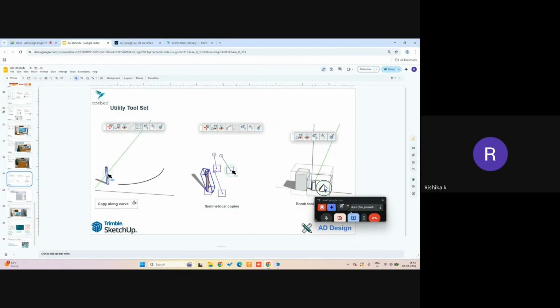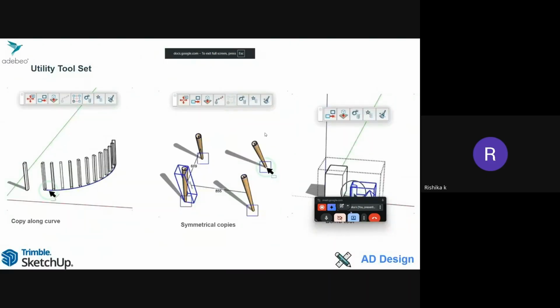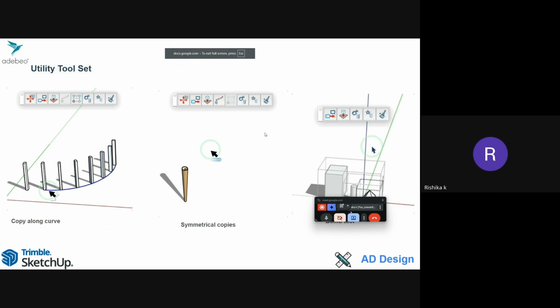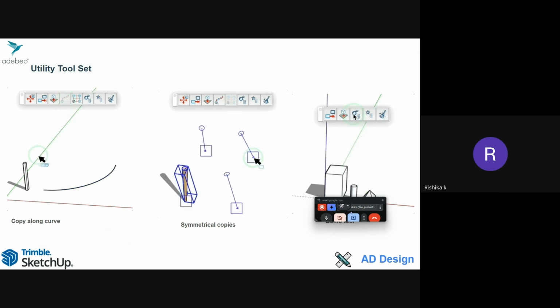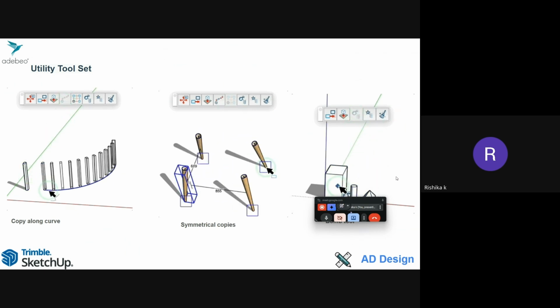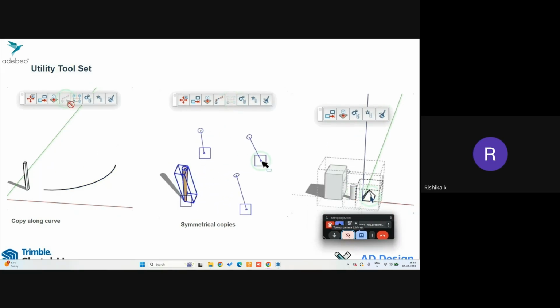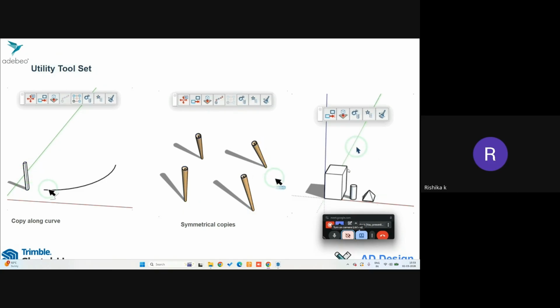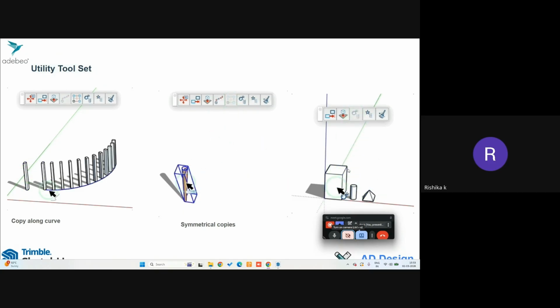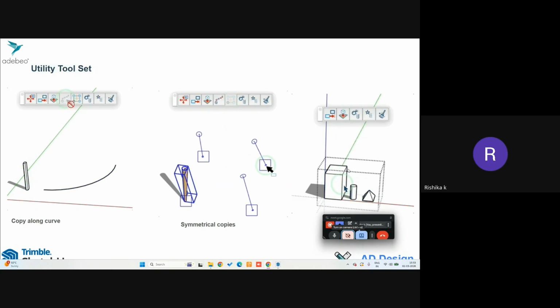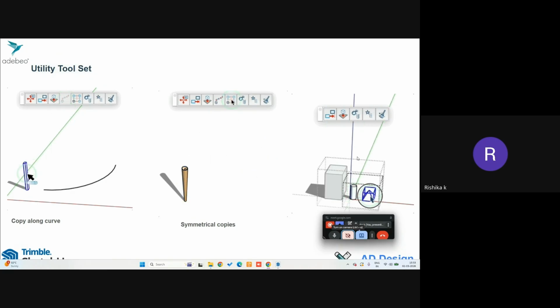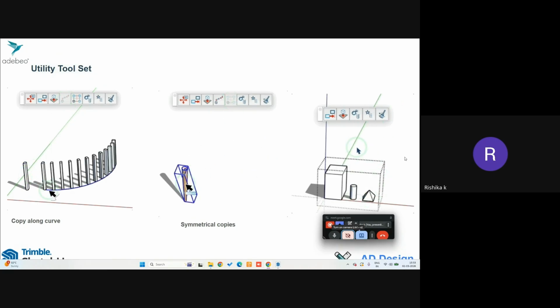Again, as I was saying, some other options, like copy along the curve. Yes, there are different plugins for so many things, but having it all in one plugin is what we want, because I can't keep on downloading different plugins for every single small function which I have to use. There is a bomb tool, which is really good. If you are working on some mesh or a nested geometry, you can just take the tool and in one click, it's all different components or groups, whatever it is.